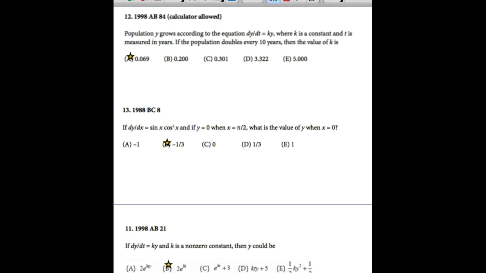It should be that fast, Landon, right? Because what's the growth factor? 2. It's ln 2, and how long did it take to double? 10. It's ln 2 over 10. It really is. That's not how it's expected to be done. You're expected to say, okay, it started at P sub 0, and then it doubled, and then it's e to the kt, and then these cancel. But you end up putting a 10, that's what you do. So why do it all the time?